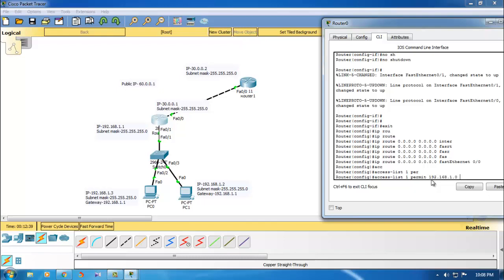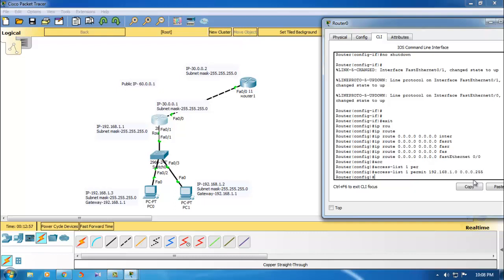Here we actually use the wildcard mask. What is the wildcard mask? It will be 0.0.0.255, the reverse of the subnet mask. Okay, then just press enter.